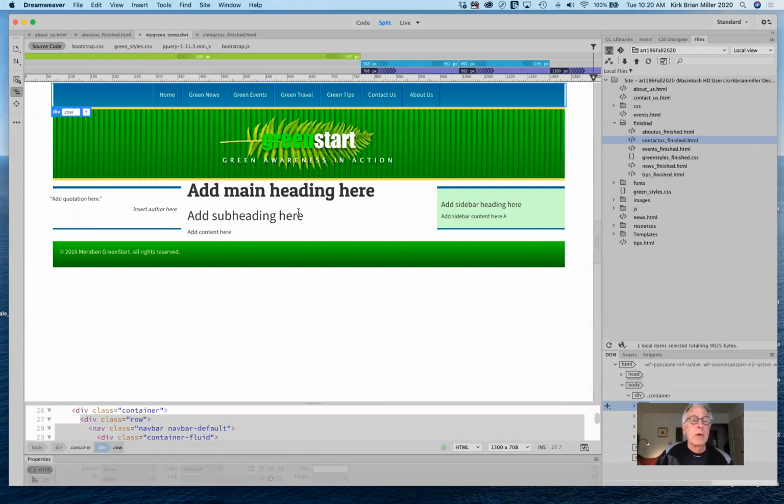This is our Dreamweaver template, because remember, if it's contained within the asides or it's in the main content, we can edit those from any page. But what we want to do is make our links up here in our nav bar permanent, and then later we're going to turn this green star into a link as well.